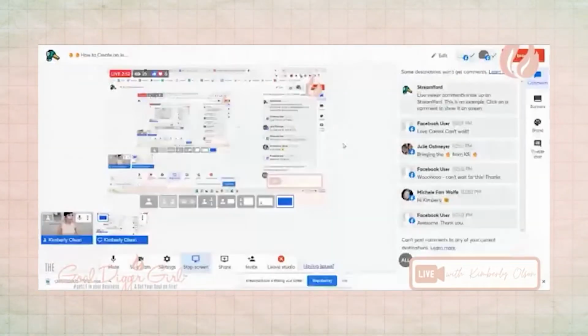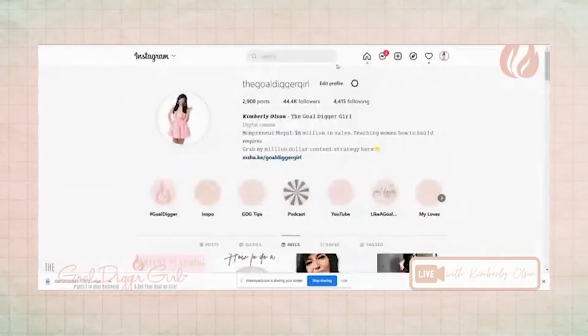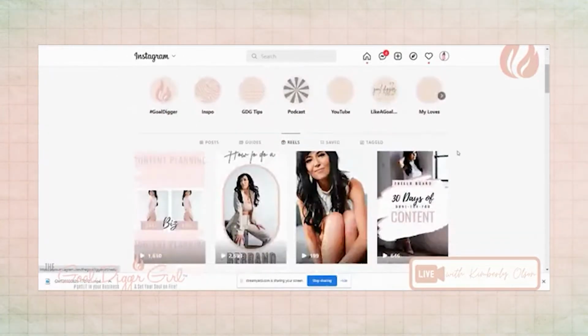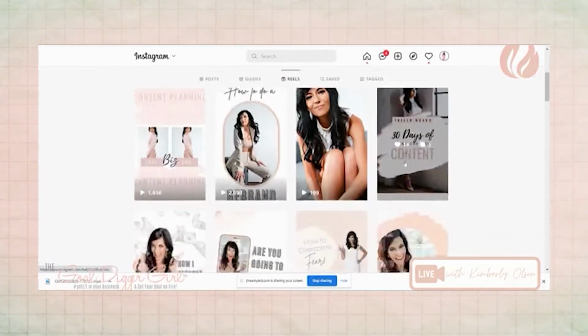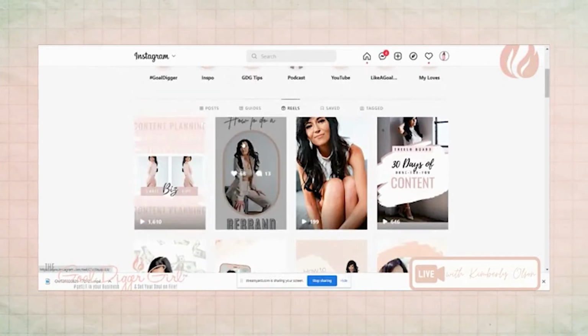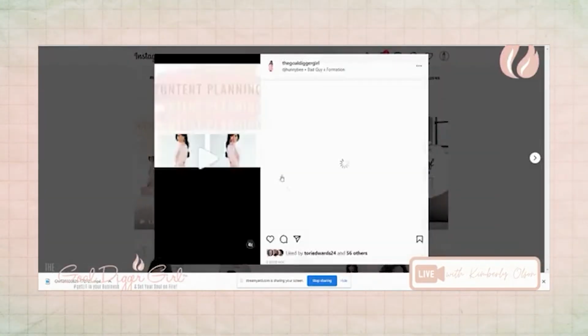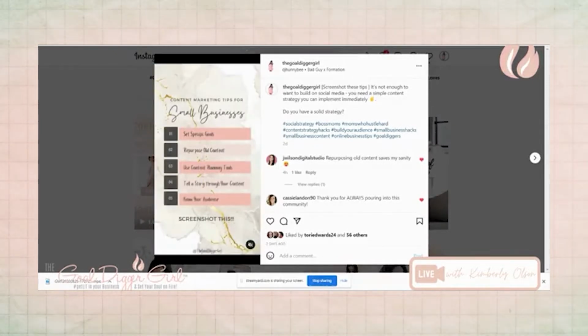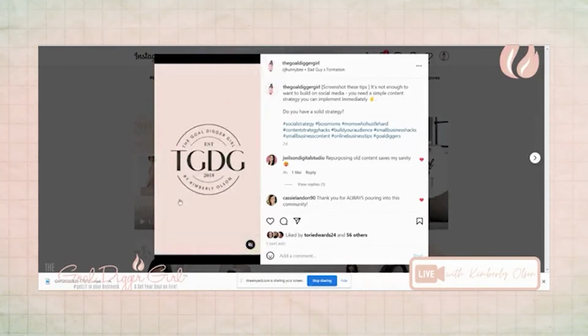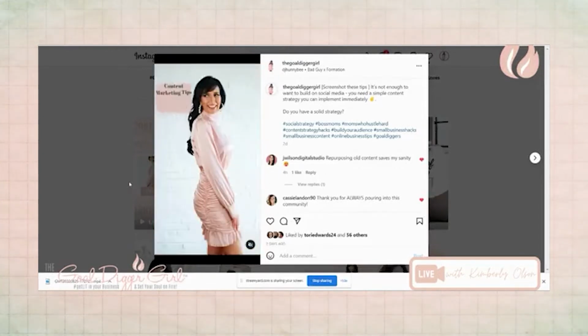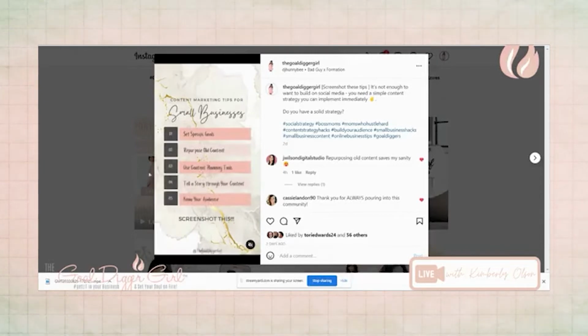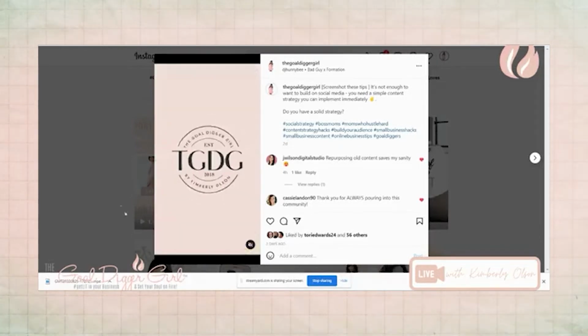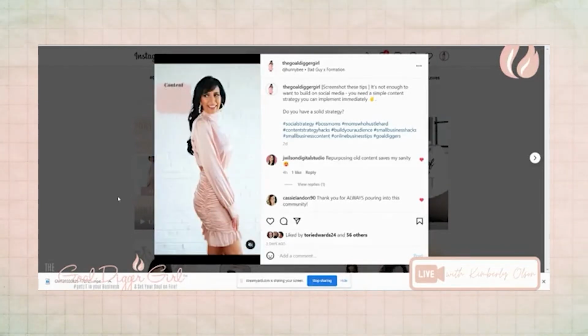All right, so I'm going to share my screen here. Okay, so over here is the finished product. This is the reels tab, so you guys can see my different reels, and this is the one we're doing right here. Let me make sure I pause that. Oh, the audio is off. Okay, perfect. If you do a really short reel like that, and there are some tips, people will go back and watch it again and again to get the tips or screenshot it. And that's what you want. You want them to actually take a screenshot.